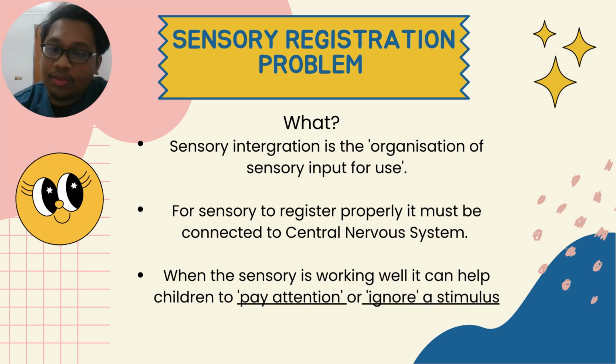So when our sensory system from all the outside stimuli is working well, it can help children or ourselves to pay better attention or to be able to ignore stimuli. Which means if there's suddenly a loud sound outside, someone whose sensory system is working well can ignore that sound without it being distracting.